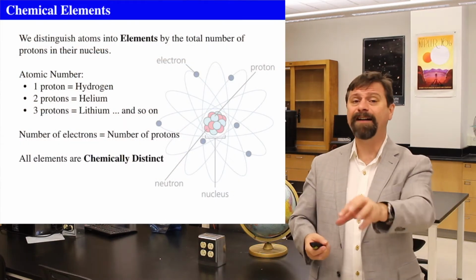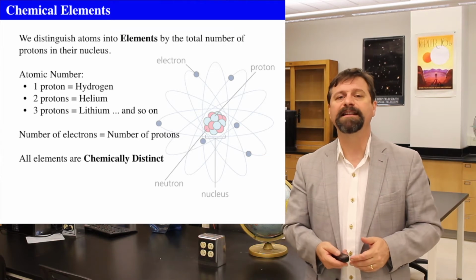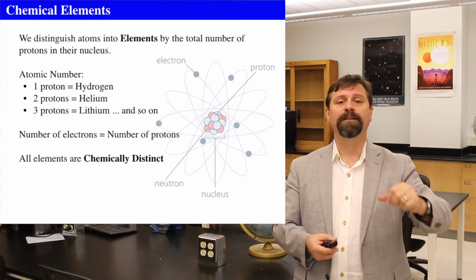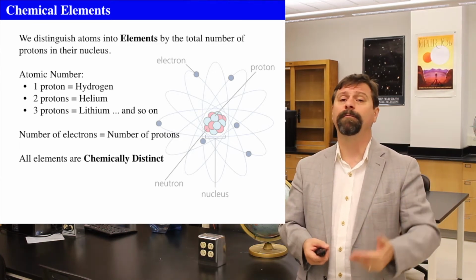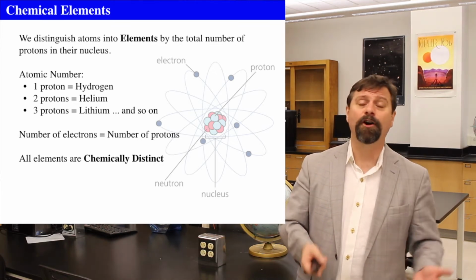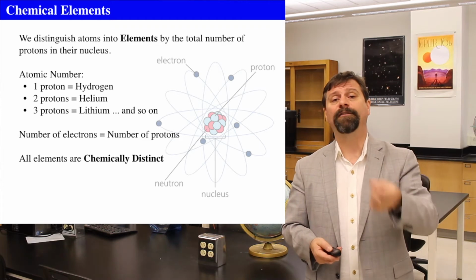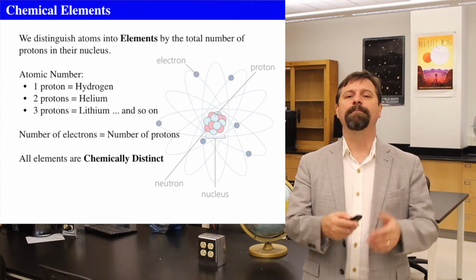Well, we can have multiple protons in the nucleus. These protons are always at the nucleus. If you have one proton, we call it hydrogen. If you have two, we call it helium. Three, we call it lithium. Four, we call it beryllium. And then nitrogen, carbon, oxygen, and so on. The name of the element tells you how many protons it has in it. And so the atomic number is the number of protons.